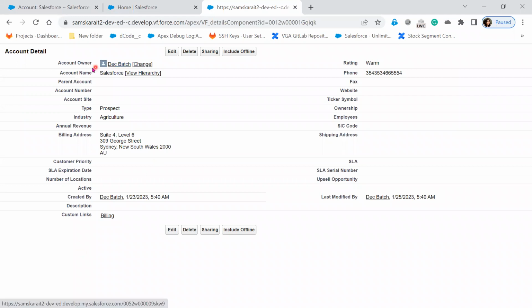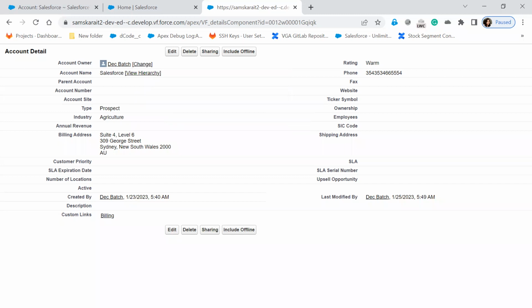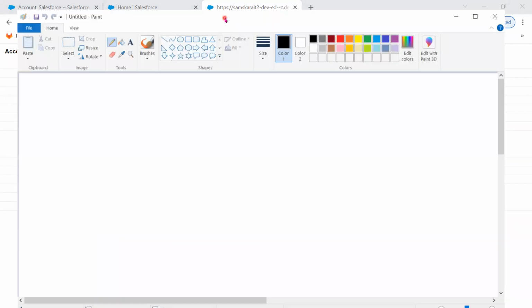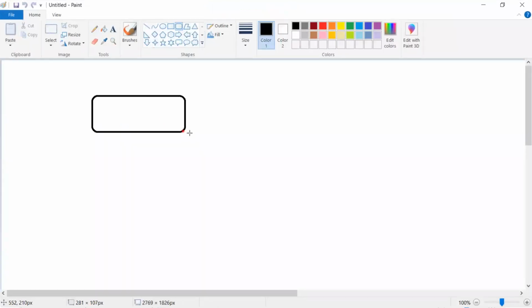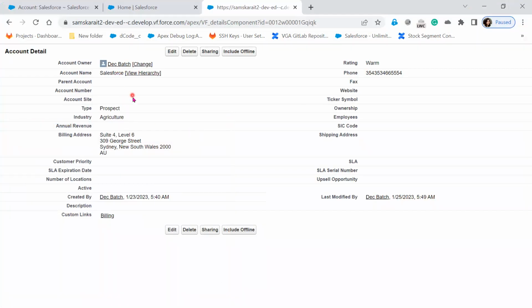Now, here if you see, we have owner information on the account. This is an account, and within the account I can see a field called owner. What does this owner mean?